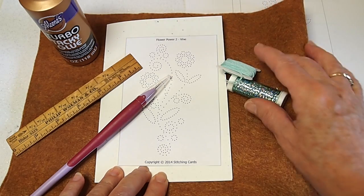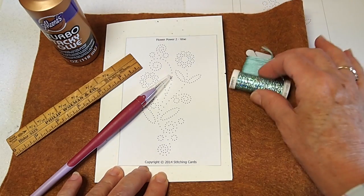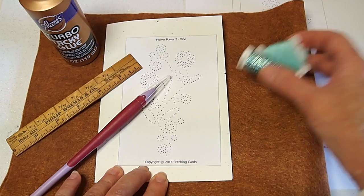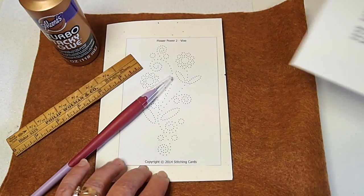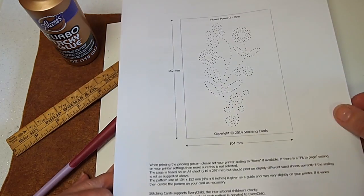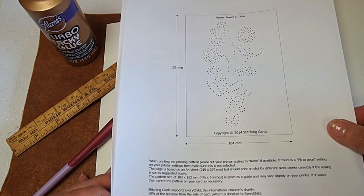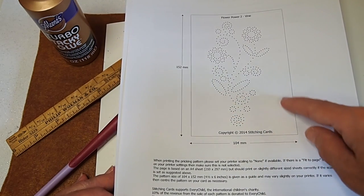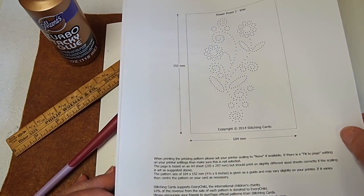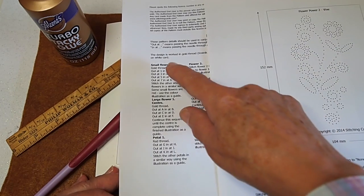Today I thought it would be fun to do some hand embroidery on a greeting card. So I've gathered my materials here: some thread and a template, a ruler, tacky glue, and a piercing pen. Embroidering on paper is a little different than fabric, so you'll need a template like what's shown here, or you can create your own template from an image.